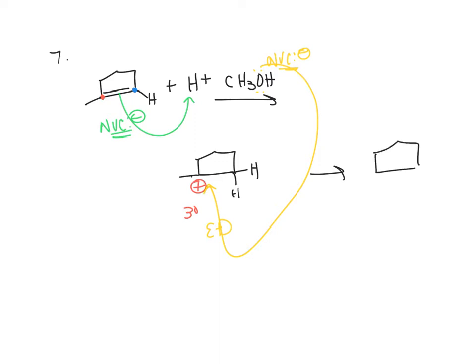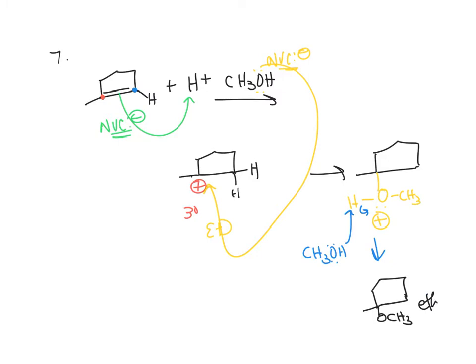And now instead of getting alcohol, you're going to get a different functional group. And what would that functional group be? And then you'd have to do a deprotonation step. CH3. This is an ether functional group. So if you do these in alcohols, you can get a different product other than alcohol.